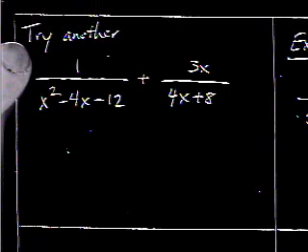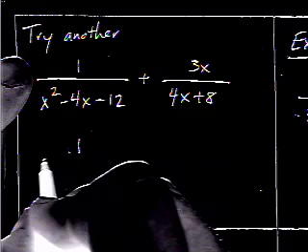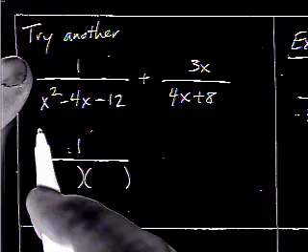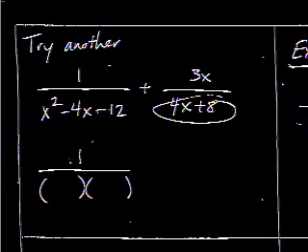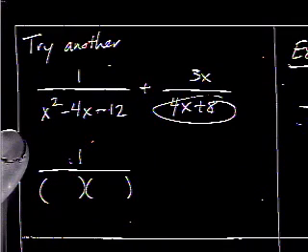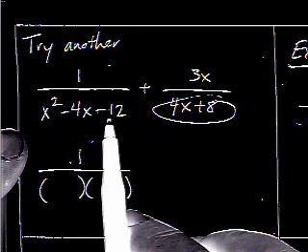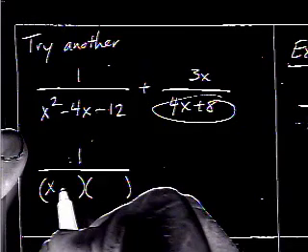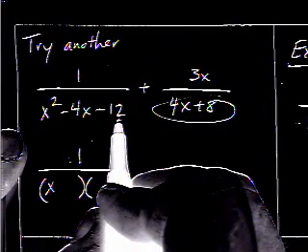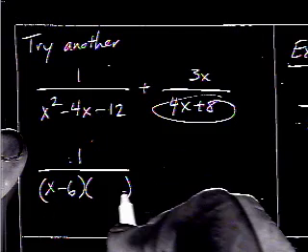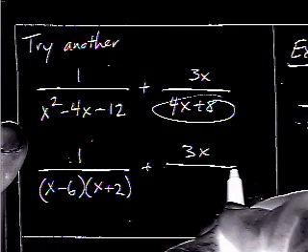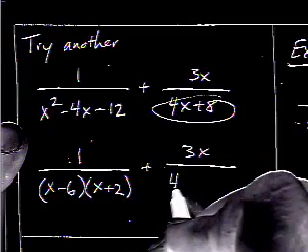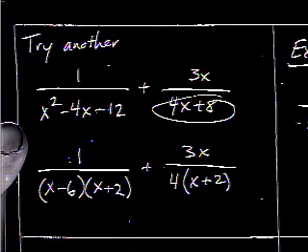Okay, let's get some more practice here. So I've got 1 over... I don't see a GCF there. Definitely see a GCF there. We're going to try another one here, and I'm sorry I got interrupted there. So I'm factoring this denominator right here, and I see that I have x squared minus 4x minus 12. Factors of 12 whose difference is 4 have to be a minus 6 and a plus 2. Over here I have a GCF, as I said before. I'm going to pull that out and give me x plus 2.